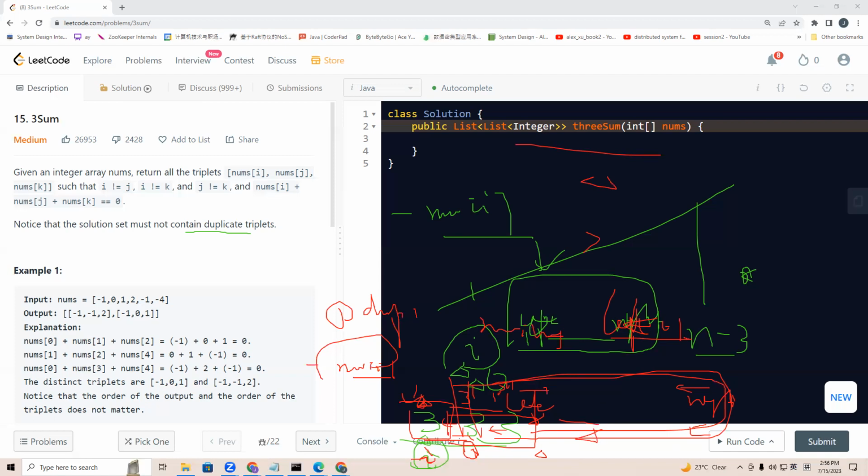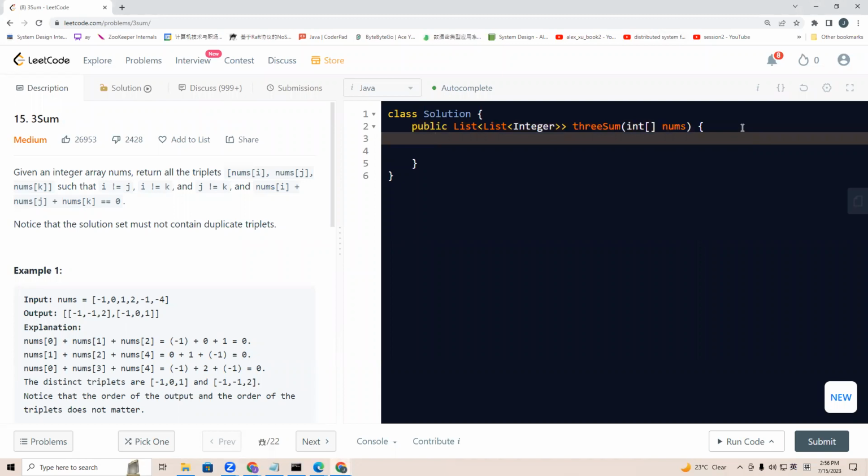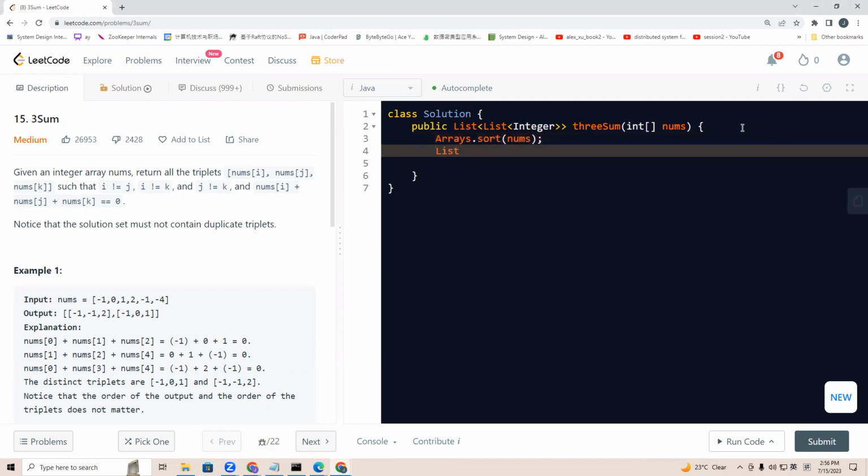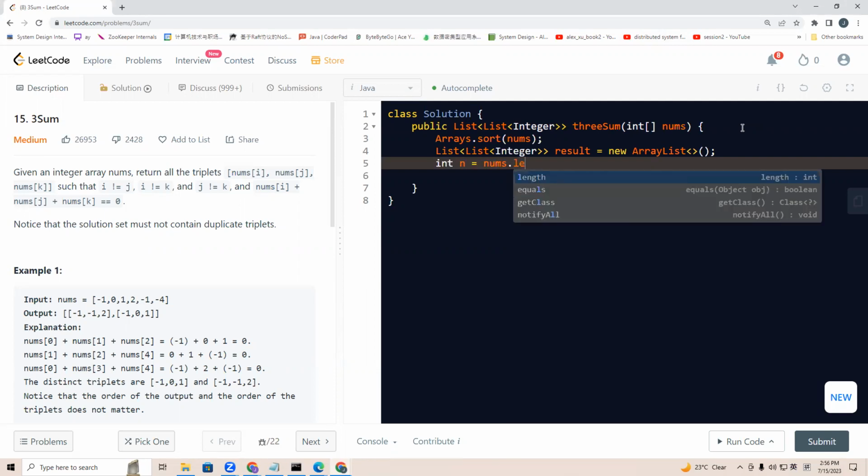So let's begin to write code for this. We know for this question we need to sort the nums array, and we'll have a list result equals new ArrayList. Let n equal nums length.